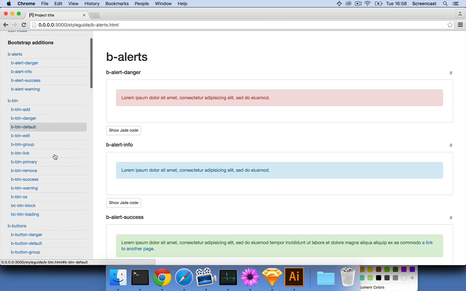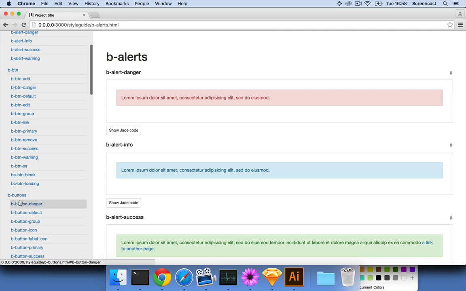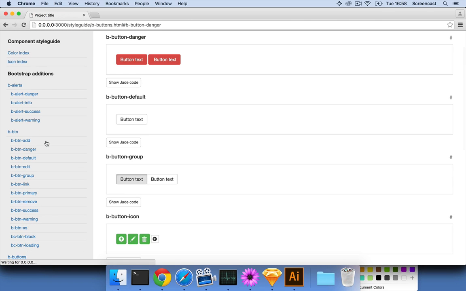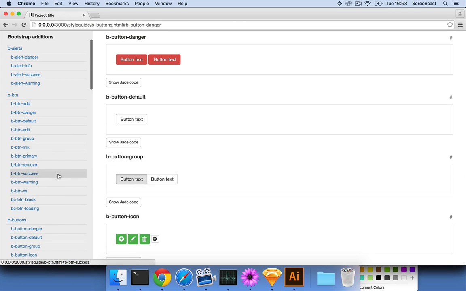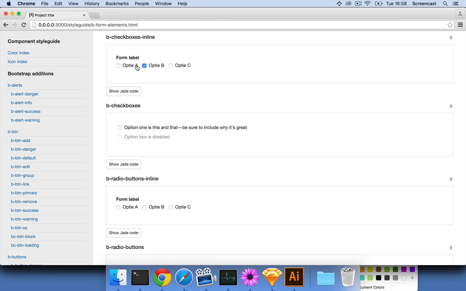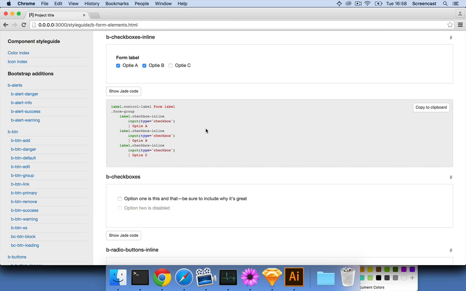The list you see here at the left is every pattern I ever defined. You have buttons, and for example a list of form elements and how these should work. The nice thing is that you can go in and see what the code looks like, copy it to your clipboard and use it in your project.